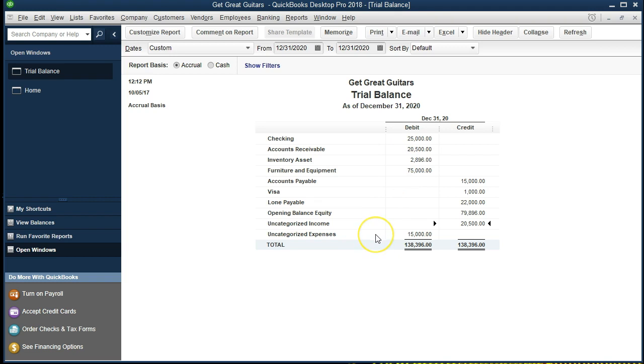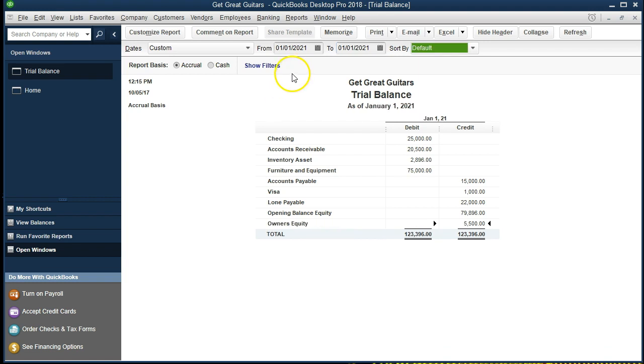These are income statement accounts. They will then be temporary accounts. They will then close out. So I'll give an idea of what I'm talking about here. We're going to just change the date to the year that we will be working on. So this is going to be 01/01/21, and we'll make this 01/01/21. So January 1st, 2021. This is the first day of the year that we actually want to work on.